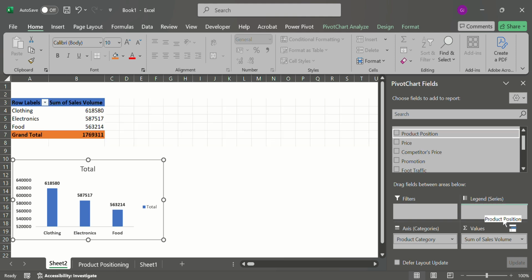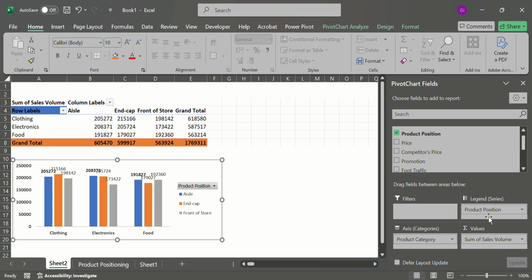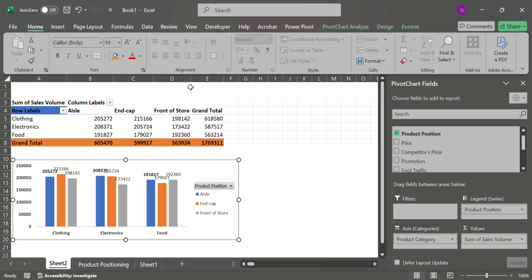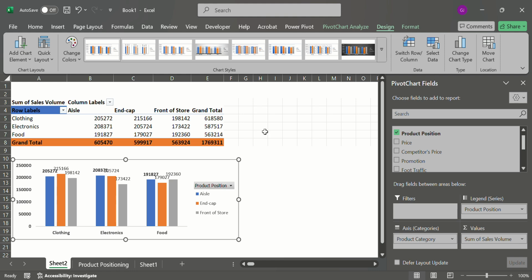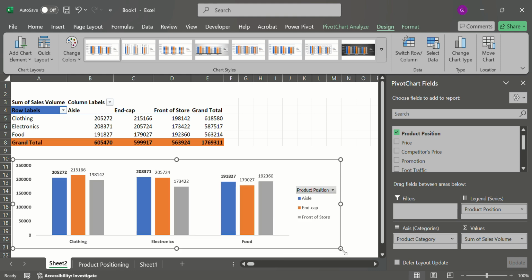Product position, if you would see, end cap, front of store. There are three: end cap, front of store, and aisle. If I would go for that, I would change the whole data labels.